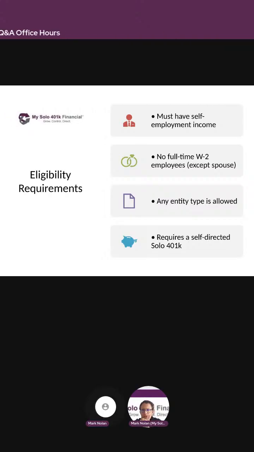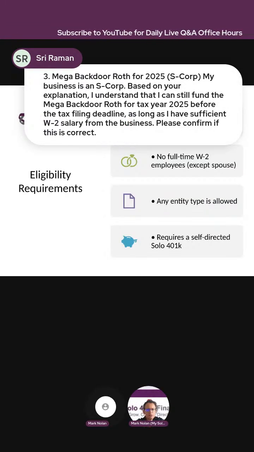Let's see here. So, mega backdoor Roth for 2025 for an S-Corp business. I understand I can still fund the mega backdoor for tax year 2025. That's exactly right, as long as I have sufficient W-2 salary from the business. You're exactly right.